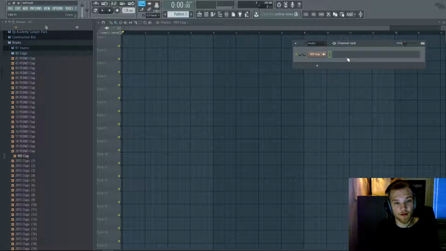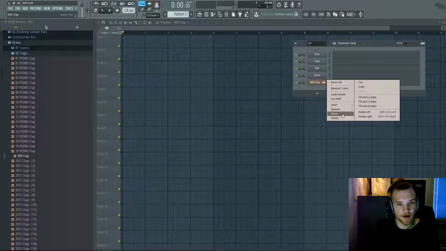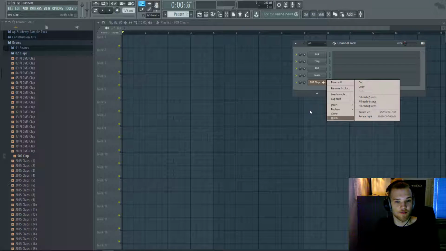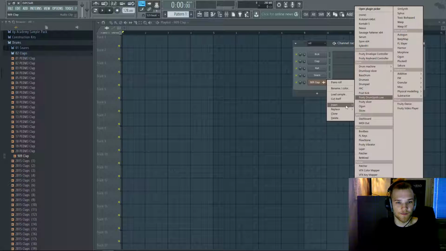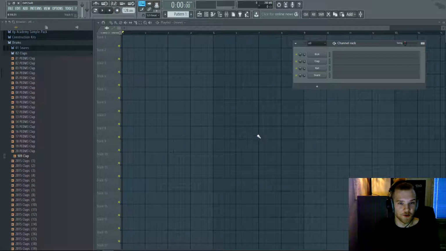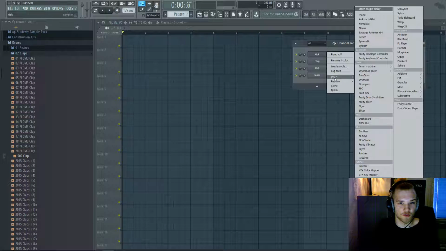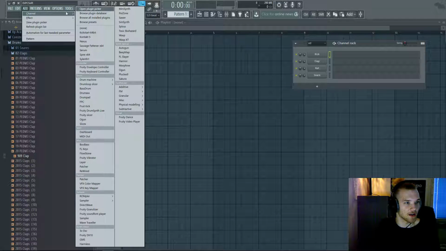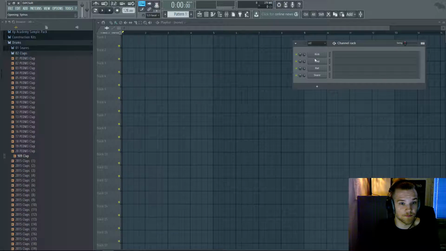Now, the other way of adding sounds is by adding a synthesizer, which will add sounds for you inside of the program. So basically, to add a synthesizer, you either right click on these and go to insert and then choose a tool, or you could go to add channels and then click on, for example, one that's already installed in the basic version of FL Studio, Citrus.